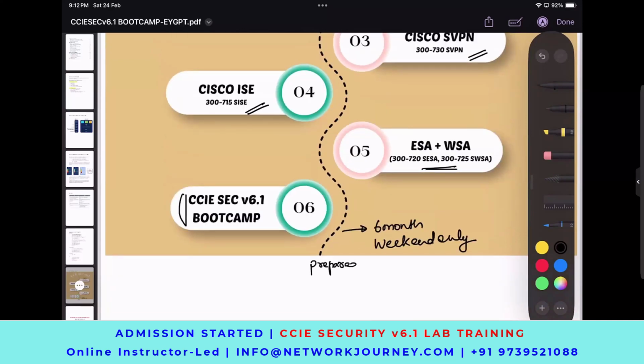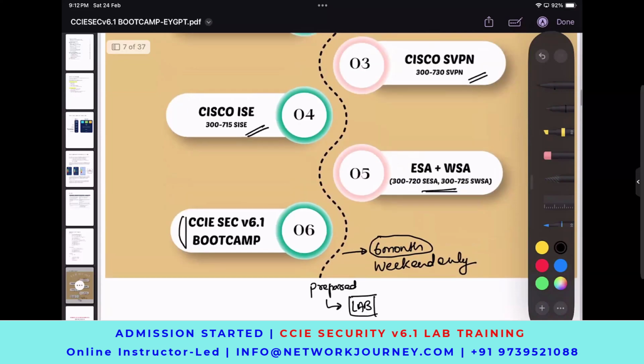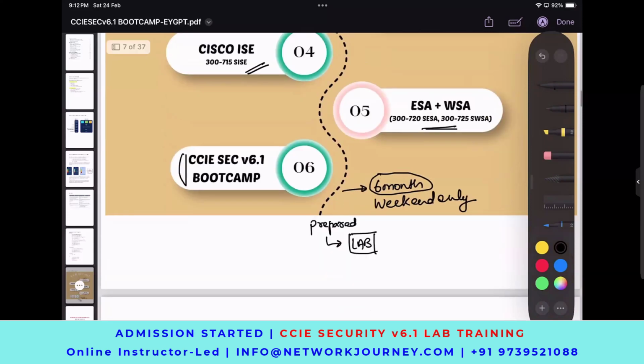You need to prepare for your exam. And in case you're core certified, then you can book your lab exam as well. Okay, so this is 6 to 7 months of preparation, plus the number of hours that you can additionally add during the 6 months. That depends on whether you can come up with the lab. But again, some people don't go immediately to the lab attempt, right? They need some more time to prepare. So you can have some more time, let's say another 2 to 3 months, to prepare for all the topics, and then if you want, you can.